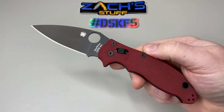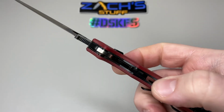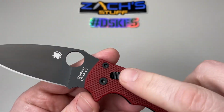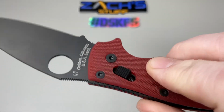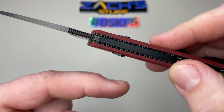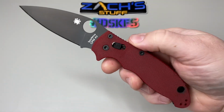Ball bearing lock system, we talked about that. I dig how that works. There are some cool videos out there, like I said, where you can see how those get replaced and how they operate. And there are some titanium versions you can modify it up to if you don't like the feel of that plastic. But they do have a little bit of cut-in jimping on there, and it kind of ramps up in this direction, so it's perfect for when you're pulling back. I think they've thought of a lot of stuff with this knife, and I dig it.